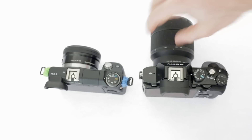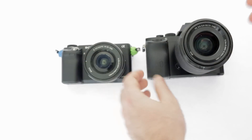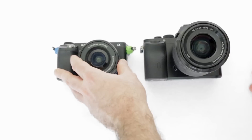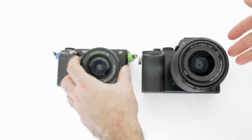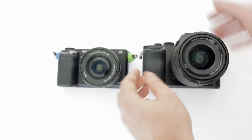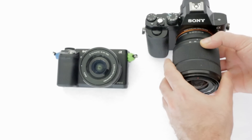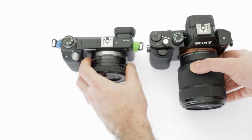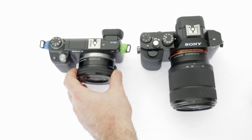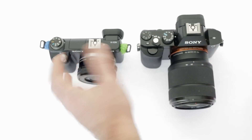These two cameras are very similar but at very different price points, with a lot of improvements on the A7. Whether those improvements are really worth the price is up to you. We're looking at less than half the price — almost a third of the price — for the Sony NEX6 compared to the A7, when considering the camera with the kit lens. The kit lens is one of the main things that feels better on the NEX6. It's wider — around 24 millimeters compared to 28 millimeters in full-frame equivalent.